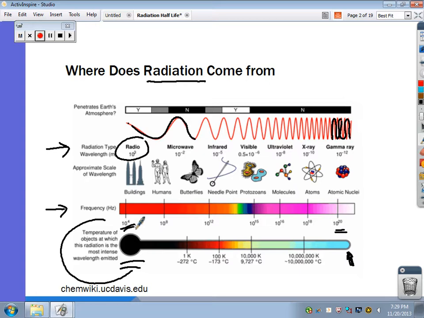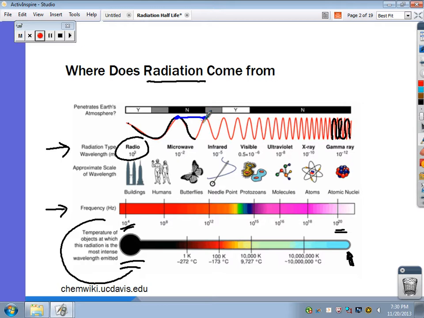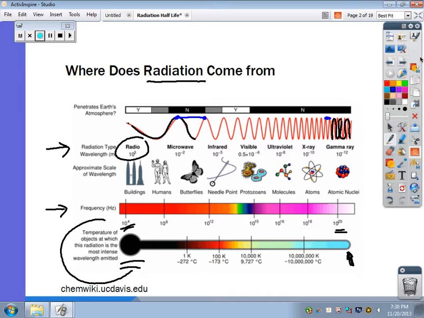Very slow. Now, if you look at wavelength, wavelength is the distance between two different crests on a wave. This is a crest on top of a wave, and this is a crest. Look at the wavelength on this side. It's longer. And as you come over here, the wavelength is shorter. That's because they're coming more often. Again, we'll come back to this later. I just wanted you to be aware that there's different types of radiation.